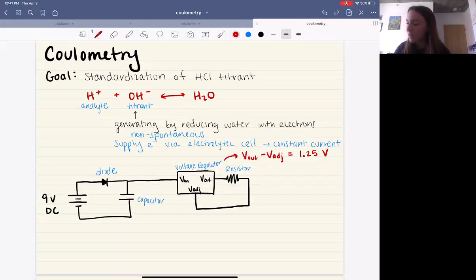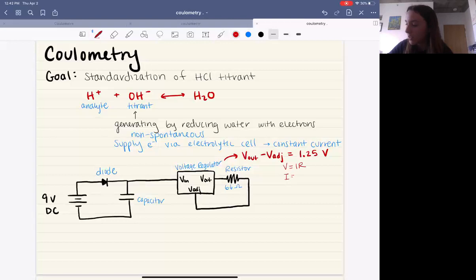One thing to think about too is, if we are constantly spitting out 1.25 volts, and our resistor has a resistance of 66 ohms, in this case we're using 2 resistors back to back, each with 33 ohms, and resistors in series add together, that means we can determine what the current we are outputting here is. By V equals IR, we can calculate that.